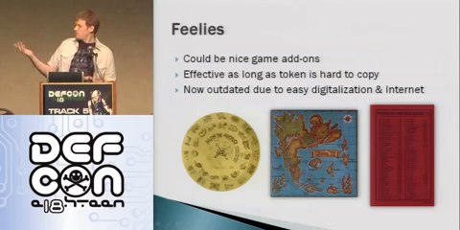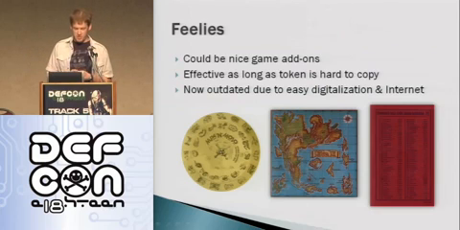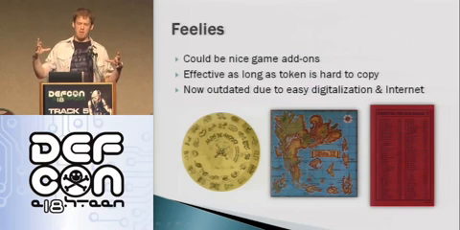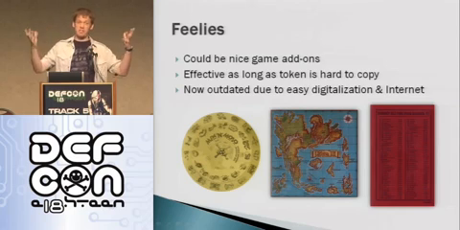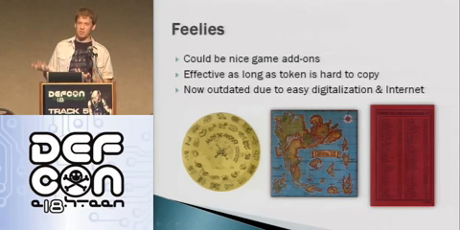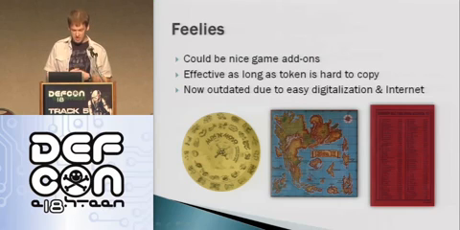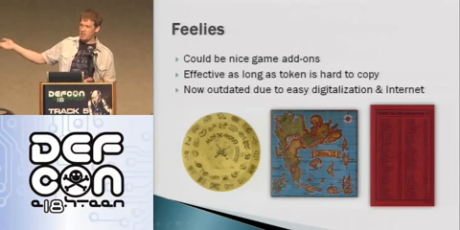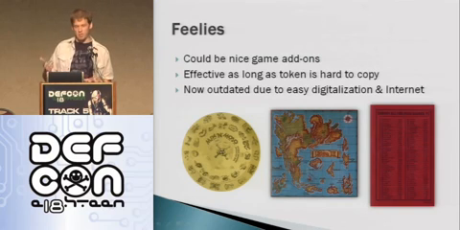As a side note, a look at the feelies in more detail, because a couple of the younger folks might not have seen this. I still remember when I had games that I actually played with this, and I really liked them. Especially in the middle we have Ultima 7, and Ultima 7 had this beautiful cloth map. It was really nice. It still hangs on my wall, actually. But it also doubled as a lookup table, so you could figure out where something was and you needed to answer some questions. This is only effective as long as the token is hard to copy. For example, on the right side here, you've got SimCity, and that's in red because black and white printers or copy machines would not be able, quote, to copy this. These days, you take a picture of it with your cell phone and you're done.